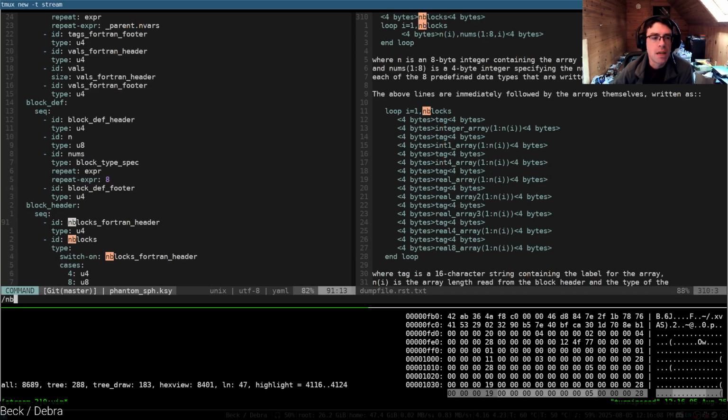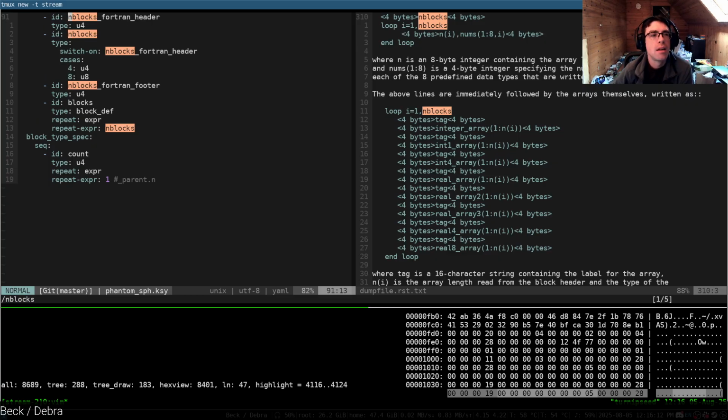Okay, so n blocks. Got the 4 bytes. N blocks. All right. Then for each block, we've got a repeat expression of n blocks. And that's a block def.